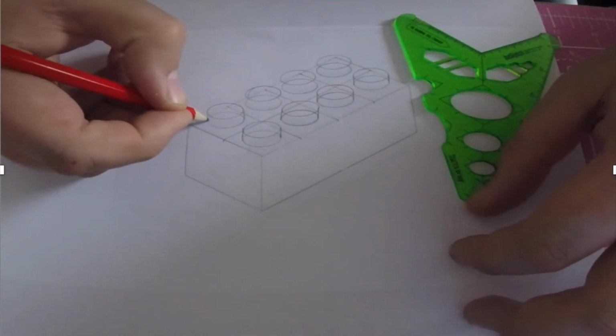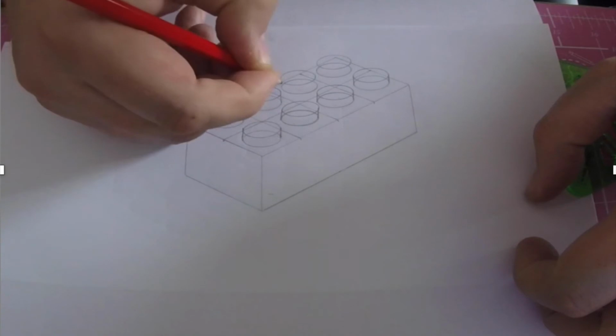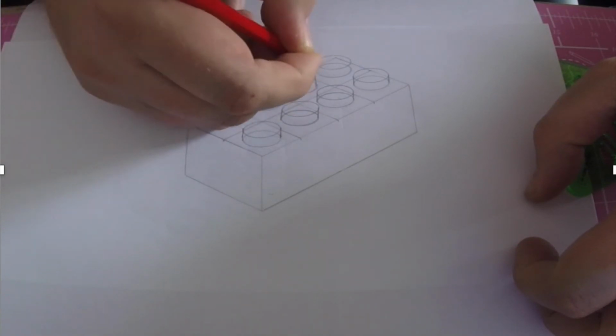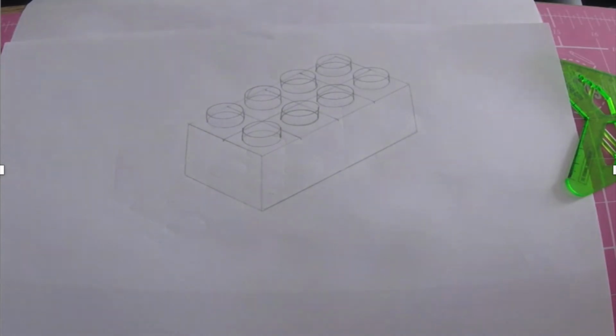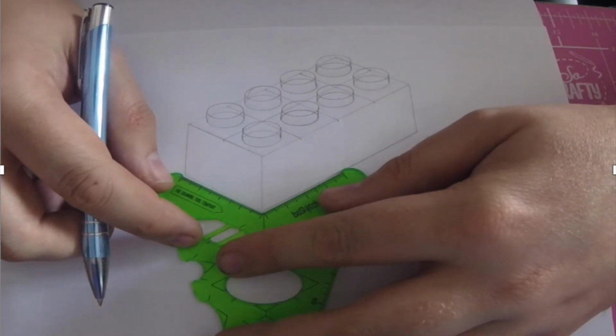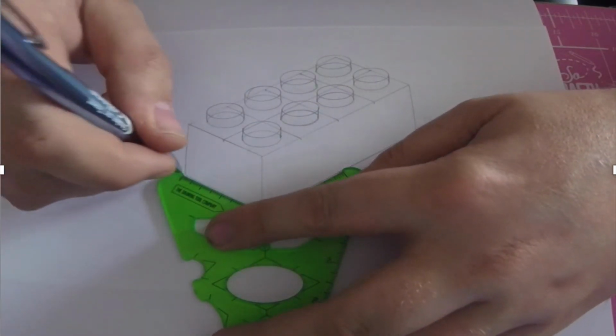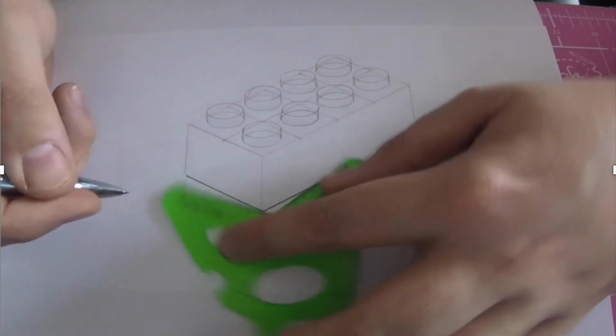So we've just finished all them ellipses, and I'm now just going to put in the vertical lines so that we can make our block with the 4x2 rows of dots on the top. Now it does look quite messy, you've got lots of lines going over it, so what I suggest you do now is just take a black biro, absolutely fine, and go over the lines we wish to keep. So we just do that, we'll speed it up again and show you the end result.